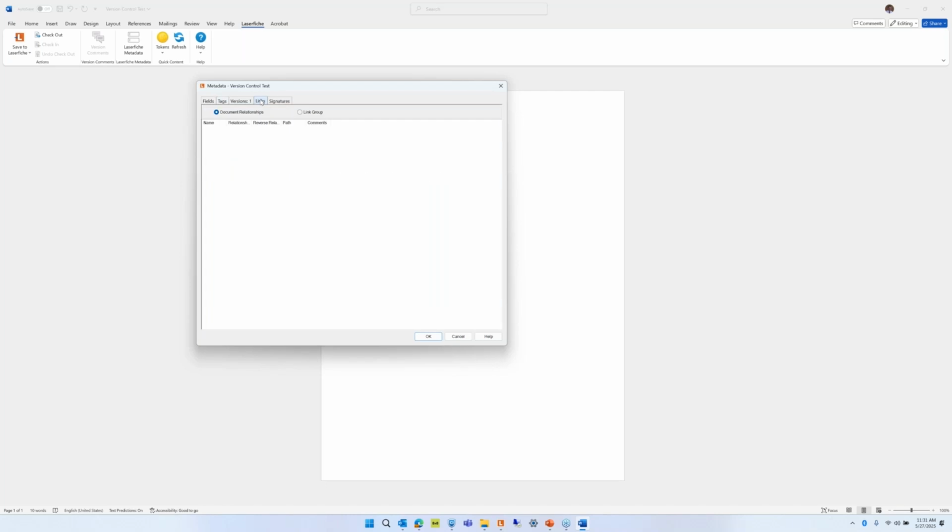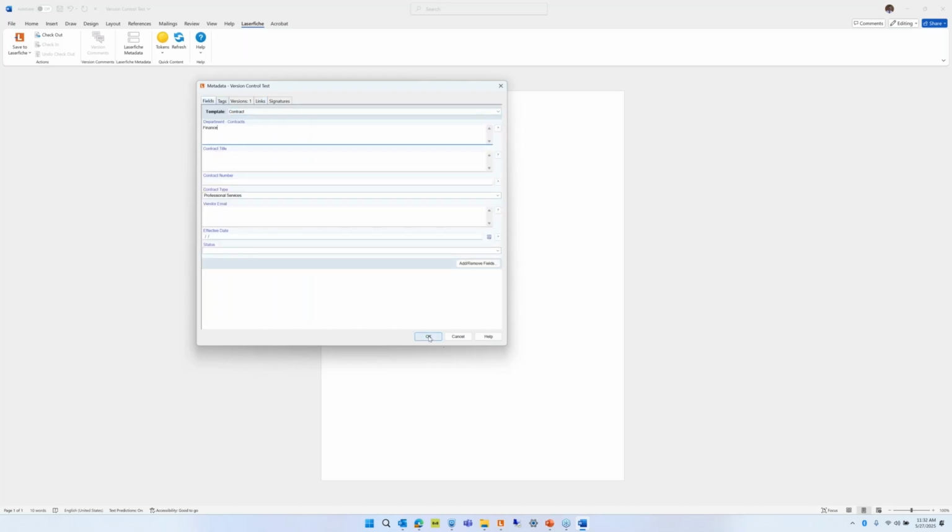We can also create document links. So if you don't know this, in Laserfiche, you can create document links. Generally, these are links for documents that may have some kind of a relationship, documents that are stored perhaps in different folders in Laserfiche, but as long as they have a link, it can be viewed directly from the link tab in Laserfiche. So some clients will use this for purchase orders and invoices. Those obviously have a relationship, so those can be linked together. Or if you work for local government, like a city perhaps, you may want to link your agendas and minutes together. So you can go ahead and do that here, create those link relationships.